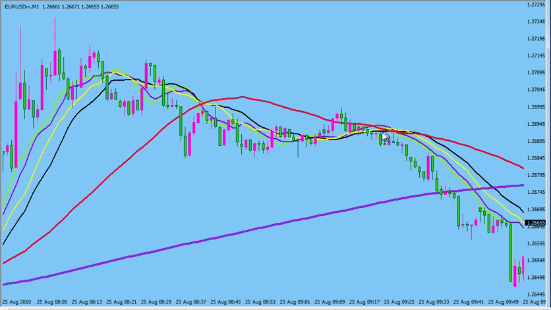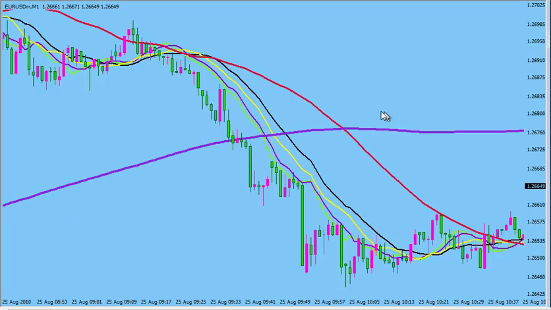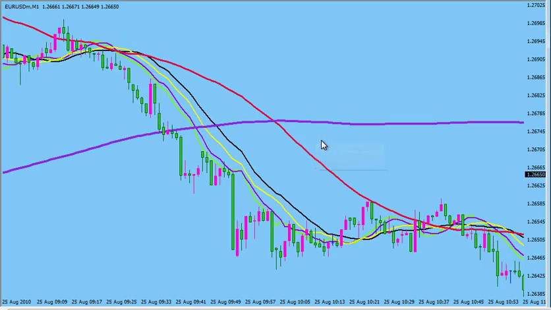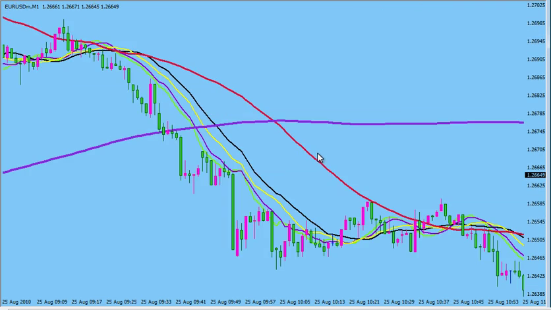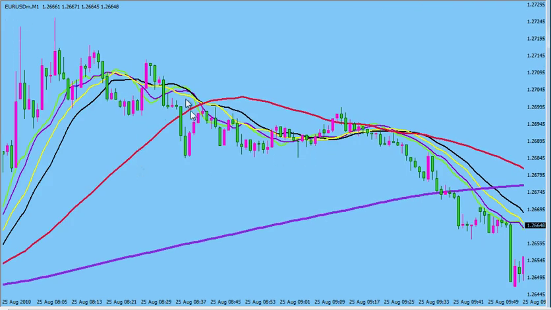Now, the difference between entering here and here is the amount of profit that you get, and you can see the difference in the profits there as opposed to the profits from the entry here, and you don't have to wait quite as long. So please do pay attention to your entry. And another thing, you want your 50 period to be closer to your smaller moving averages than it is to your 200 period. Just wanted to point that out.